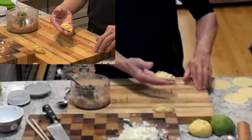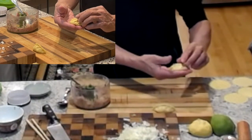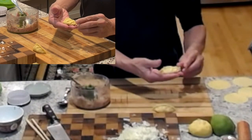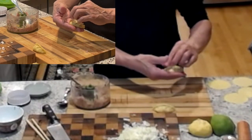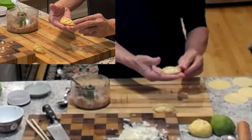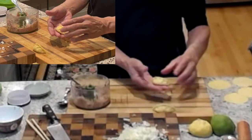And this is, Jeff kind of asked the question, how thick or thin do you do these? In the beginning, I'd go thicker because the wrapper is a little bit more robust. When you're feeling like you're getting a little cocky and you want to roll it out thinner, you could go for it. But it doesn't take much for that filling to break through.